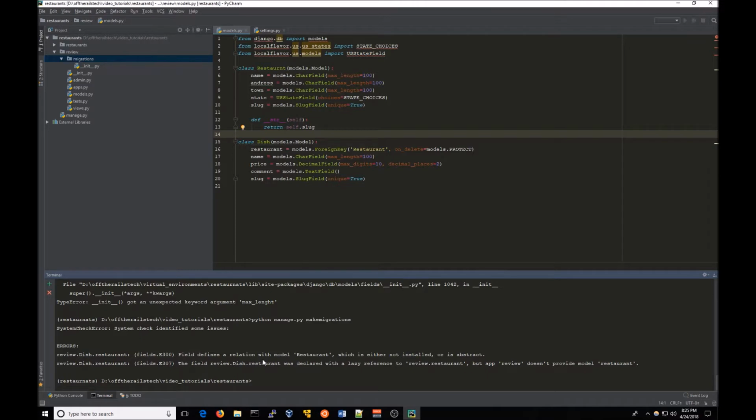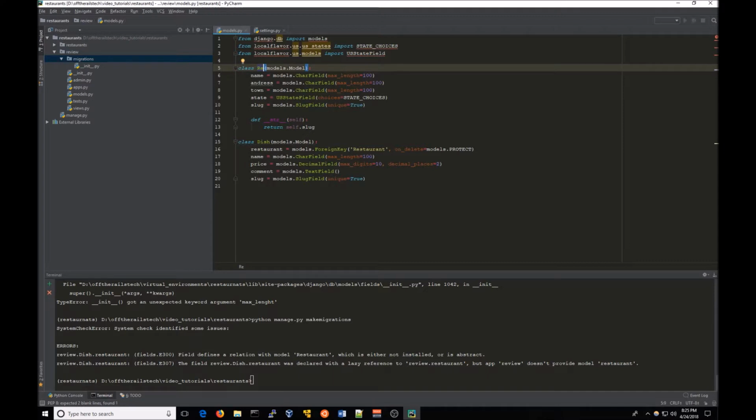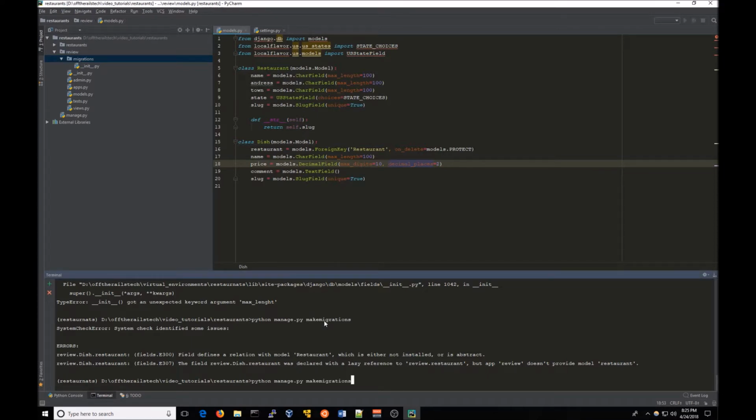Field defines a relation with model restaurant, which is either not defined or is abstract. Aha! I spelled restaurant wrong, guys. As you might have noticed, spelling is not my strong suit. All right. I just copied and pasted, and everything should definitely be the same now.